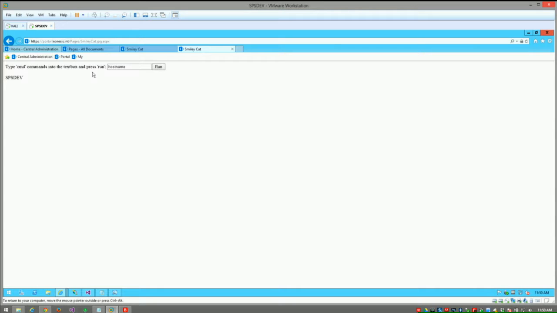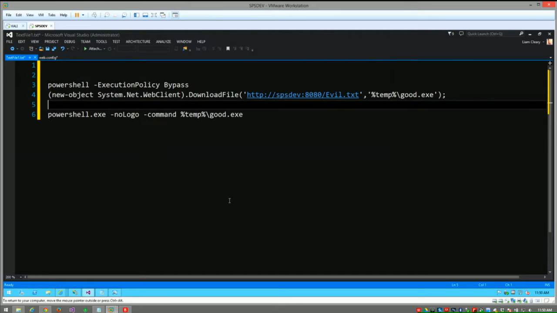Now what I really want to do is something a little bit more, where's my mouse gone? There it is. Something a little bit more dangerous. I'm not going to tell you how this works, but I just want to show you what you can do. So I'm now going to paste a PowerShell command into that little box in a web page.